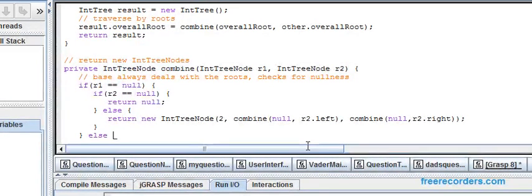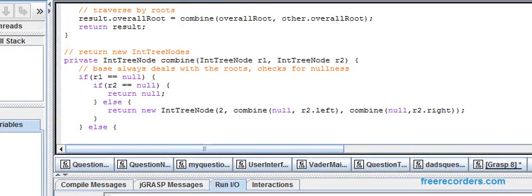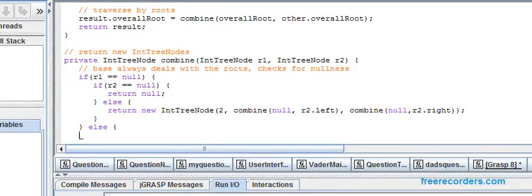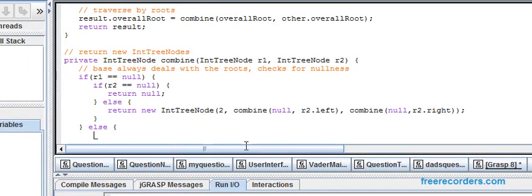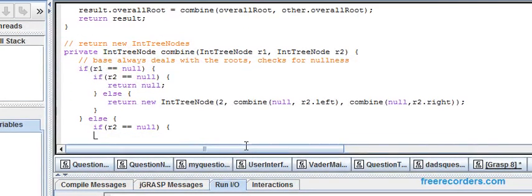So at this point, we're going to move on to the else case. If r1 just so happens to not be null, then as we did above, we want to check whether our second root is null. If it is, we return a new IntTreeNode, basically doing the same thing we did above, but it's going to contain the value 1.